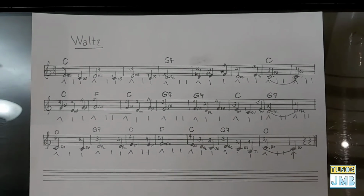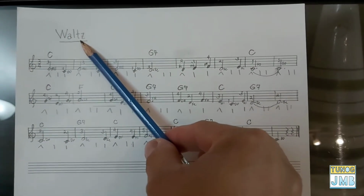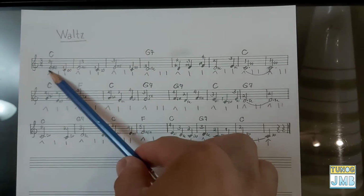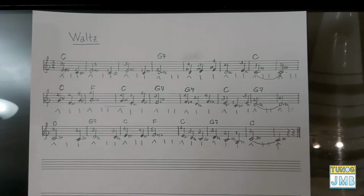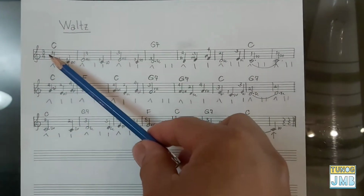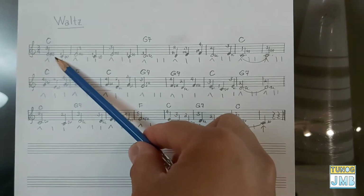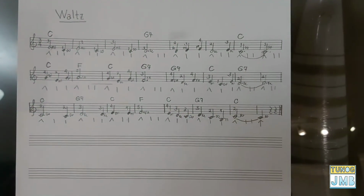Okay guys, so now this is our music sheet. We use waltz on the sounds, 3 port, and they have 3 counts in every bar. And I assume at this level, because we are on our 5th session, you know how to use number 3, Mi, and Si. And you already know this sign. This is pedal sign, and this is chord sign.